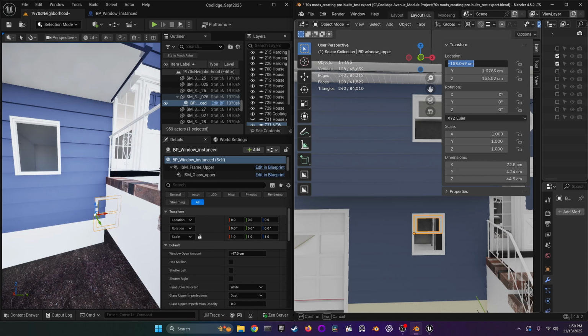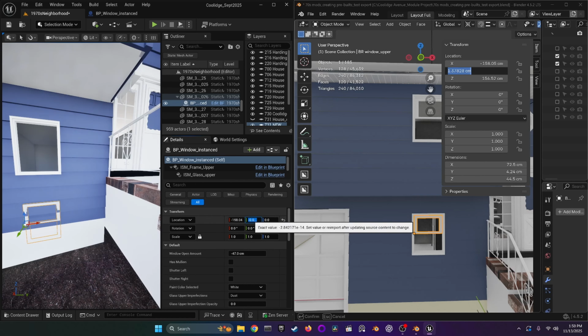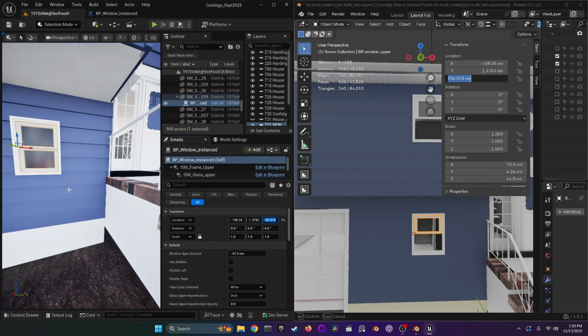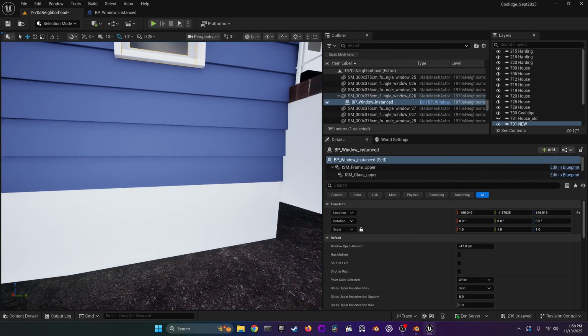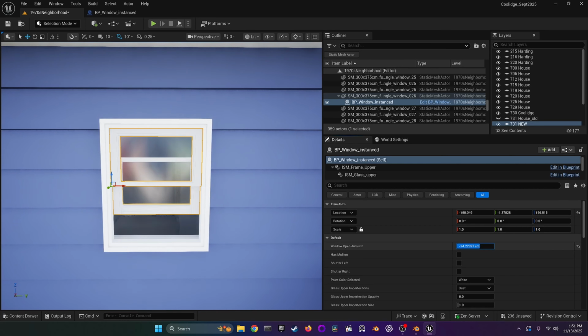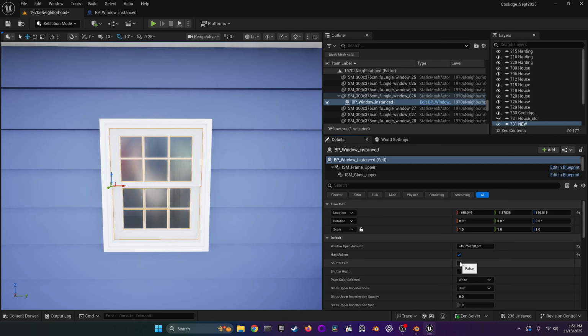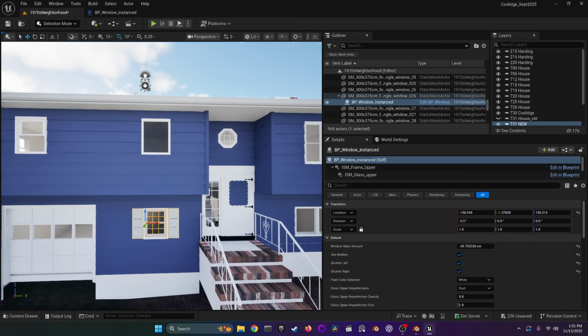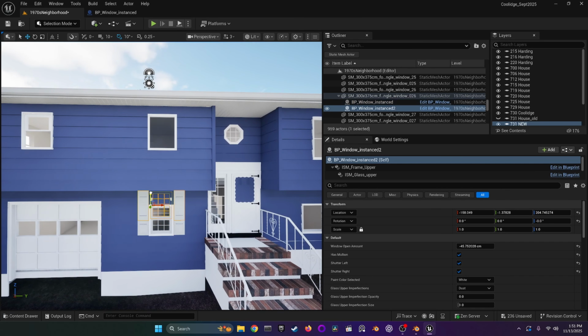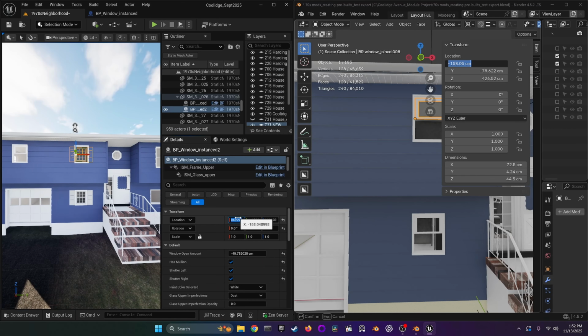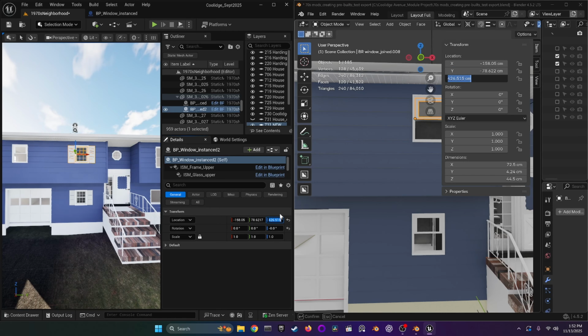I'm going to go in, take these numbers out of Blender and just paste them right into Unreal. Flip the Y to negative. And there you go. Now my blueprint is exactly where I want it to be. To do the next floor, I'll just copy that. So all I've got to do is go into Blender and swap out those numbers, and it's right in place.